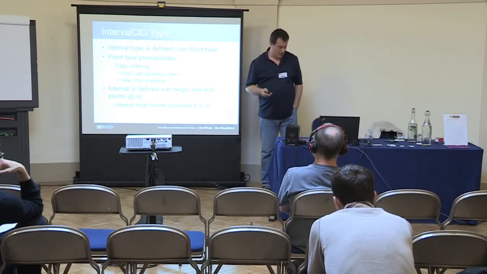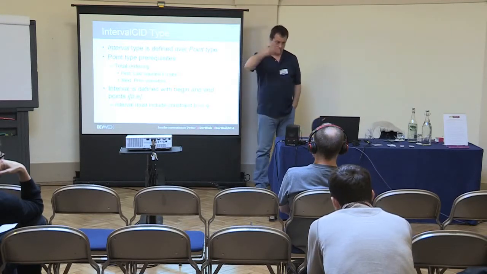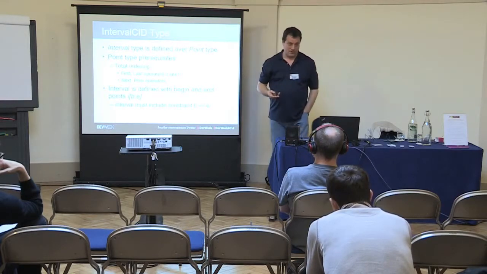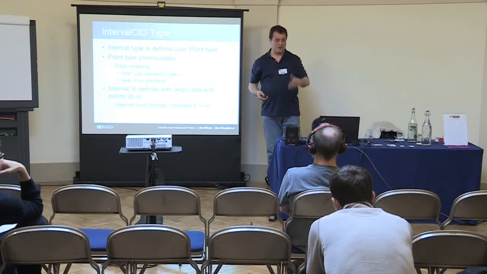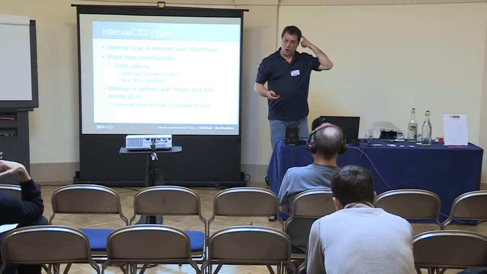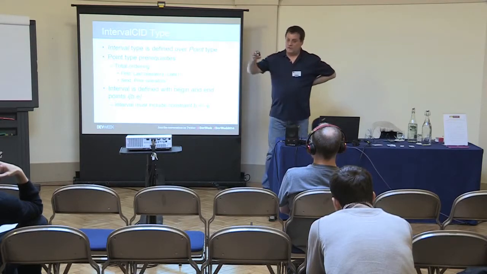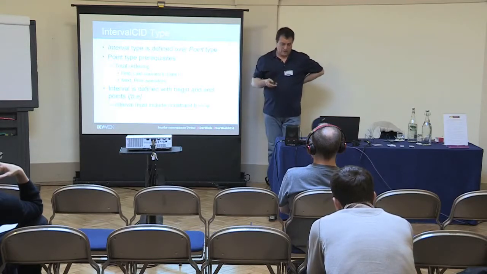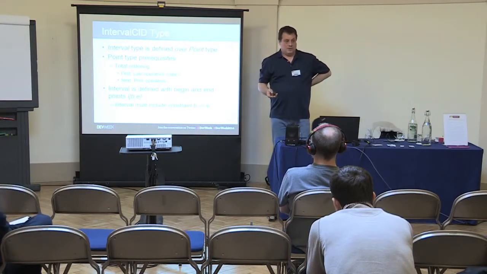A little bit more theory. You see, in order to get this interval type, I need to define it on point types. And this point type must support total ordering. Otherwise, I cannot know if two is greater or equal to from, if two intervals are overlapping, and so on. Of course, now when we represent this with integers, this is already solved. But worth mentioning that it's not given that any data type supports total ordering.